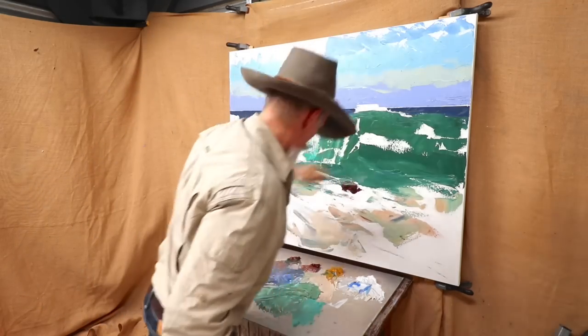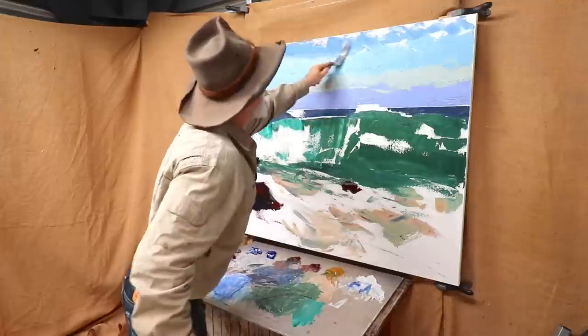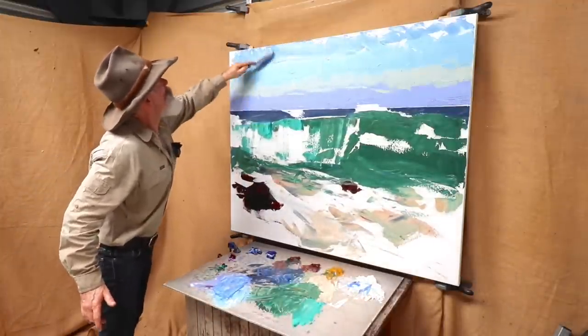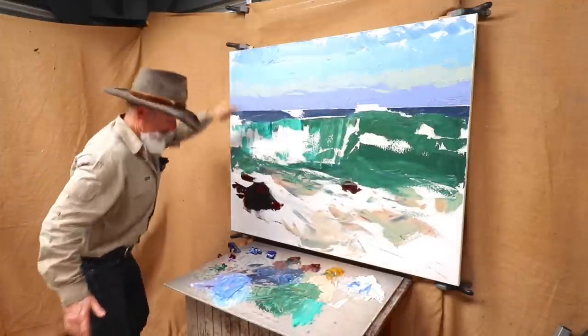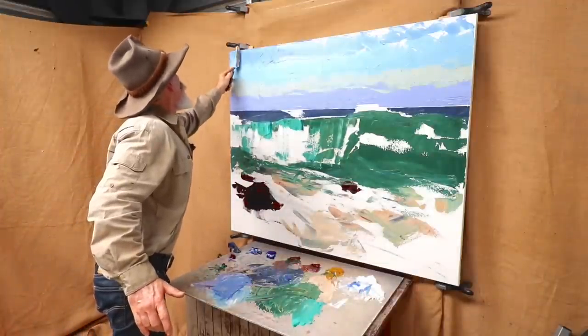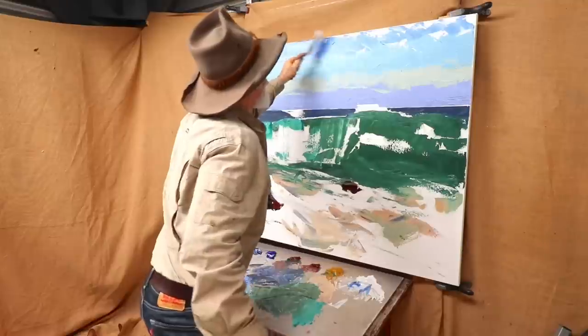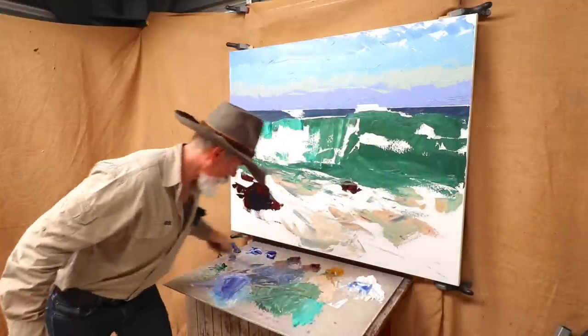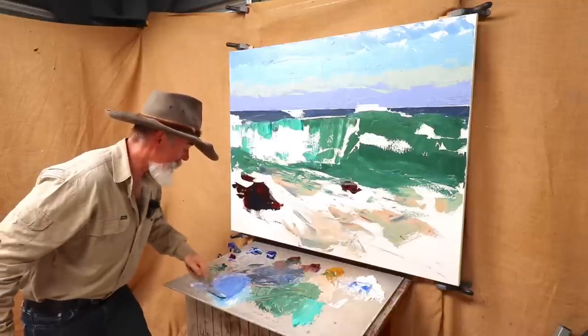And why wouldn't they? Now you can see that's slightly more red and slightly darker value. There we go, get that on lovely. Get that on quick, smart. Didn't quite mix up enough, so I'll just add a little bit more. Mix, mix, mix.